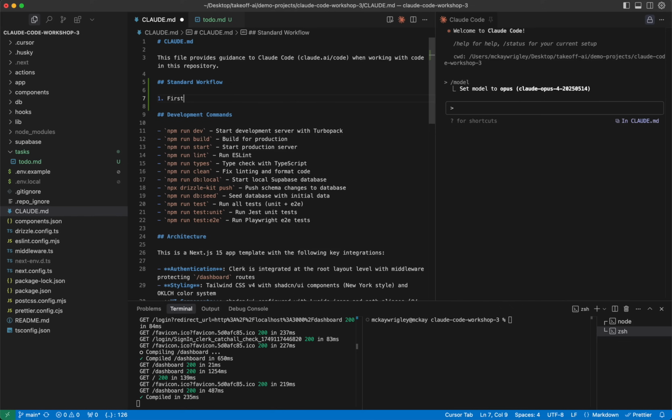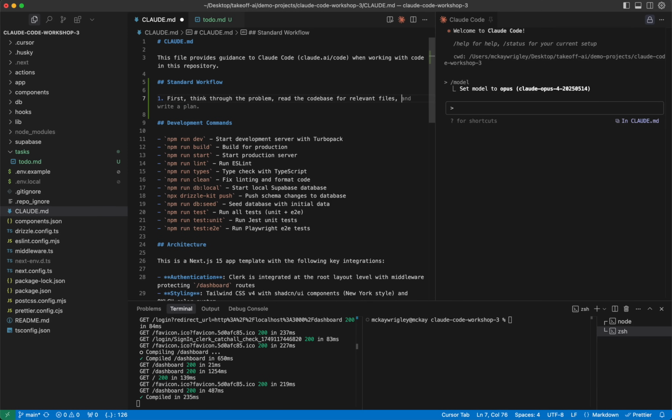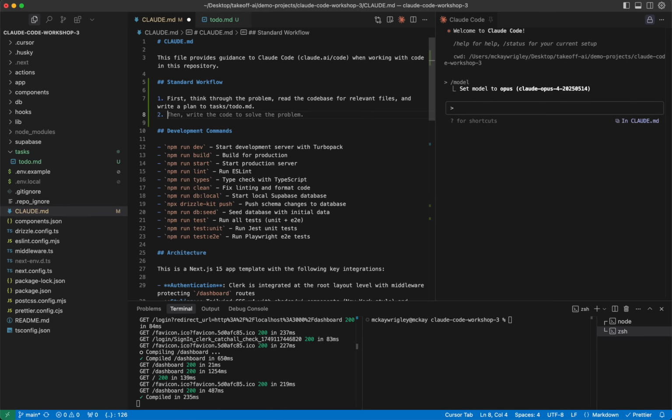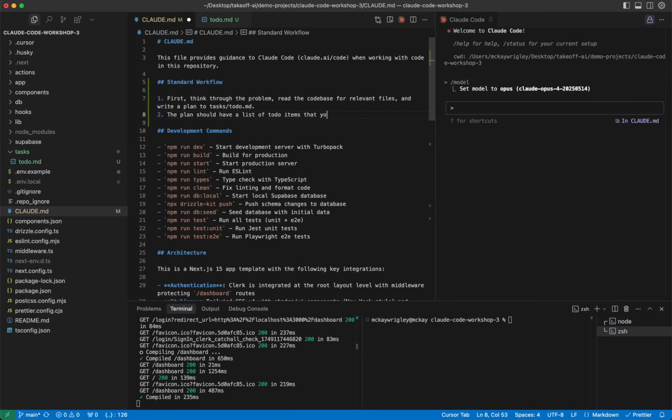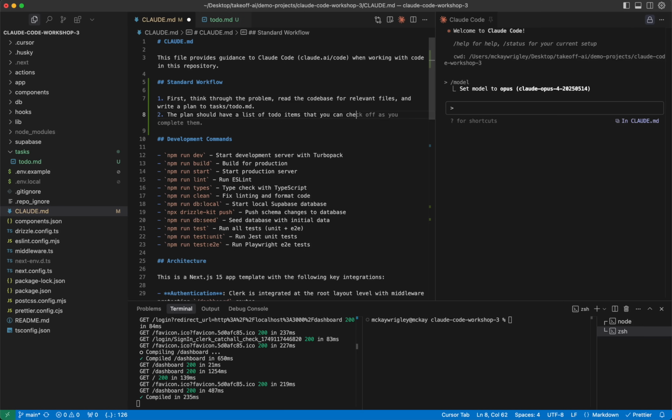So we're going to say first, think through the problem, read the code base for relevant files, and write a plan to tasks/todo.md. The plan should have a list of to-do items that you can check off as you complete them.